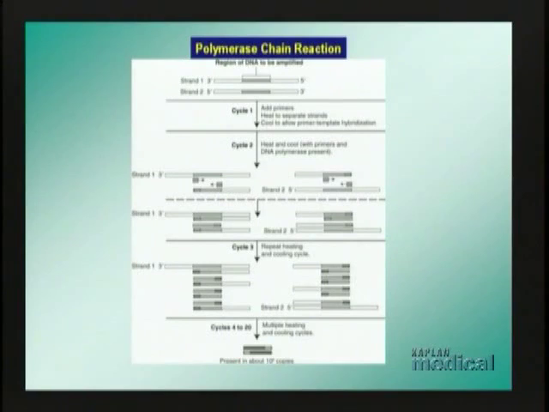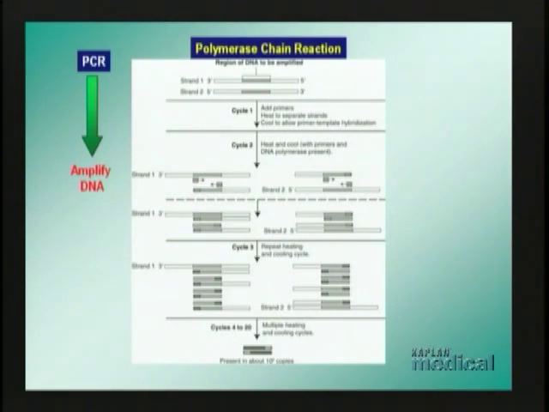In this figure here, we'll be talking about the basis of the polymerase chain reaction, a very powerful technique that's used in science and medicine. And what the polymerase chain reaction is all about, sometimes you might see it called a PCR reaction. It's the same thing. But polymerase chain reaction simply means amplifying DNA. You can take a little bit of DNA and make mega quantities of it. It's a very easy technique to do in the laboratory, and so that's the basis of what we want to talk about here, the basis behind the polymerase chain reaction.